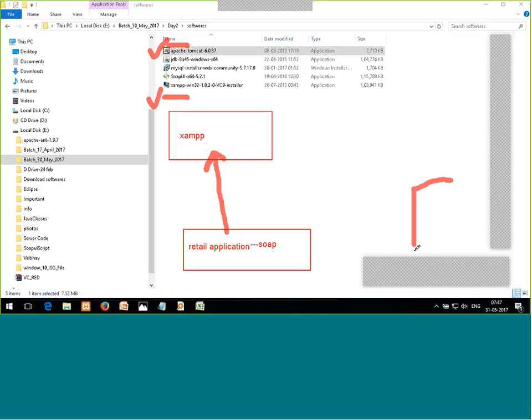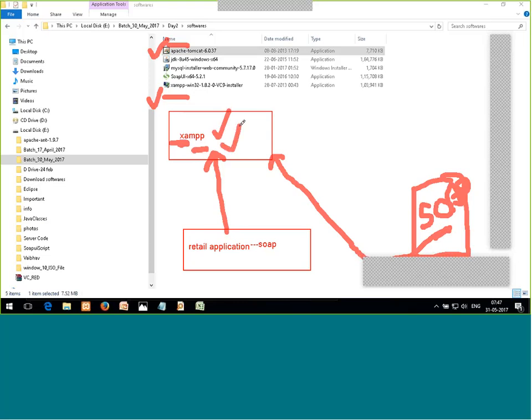So from my local machine, my PC, we are going to SOAPUI. From SOAPUI, I am going to fire the request to the server, and that server will be deployed on my PC, but it is going to work the same manner as other servers work. I don't need to start my server. It will be on the third party, but it will be on my PC only. On that server I'll do all kinds of testing, and then you'll understand.